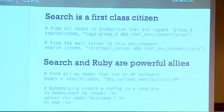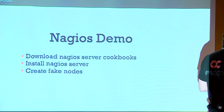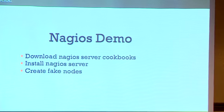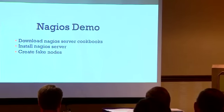So like when we write a template, we can make a file that contains a line that says server A, server B, 100 times in this file. So if you have a configuration file that's just a list of all your servers, Chef can create that file automatically for you. So when you build a new server, you don't have to go edit that configuration file. And that's really important with Nagios because I've been in companies before where new servers get built and nobody takes the time to go and add them to the monitoring server, to the trending server.